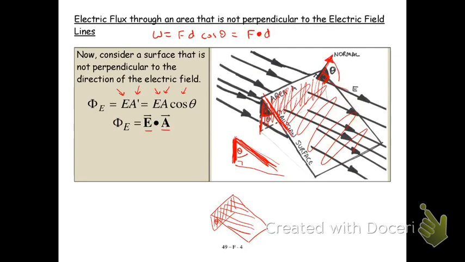Now the problem with area vectors is, if I'm using my hand, is the area vector pointing out of the palm of my hand, or is the area vector pointing out of the top of my hand, the other side of my hand? We've got to decide, and we're going to decide that in a few minutes. Okay, so don't worry about that.